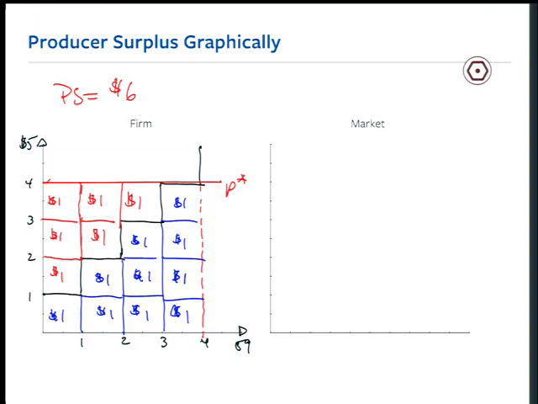So this is variable cost of producing the first unit. This is additional variable cost of producing the second unit. This is additional variable cost of producing the third unit. This is additional variable cost of producing the fourth unit. So what do you think the blue squares are if I add them all up? All 10 of them are $1 for you if you get it right.